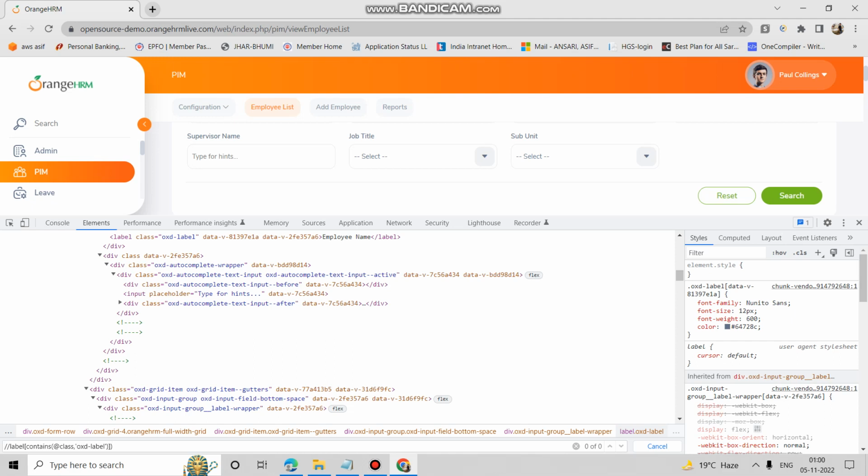And there is one more function, starts-with. We can use that one also.